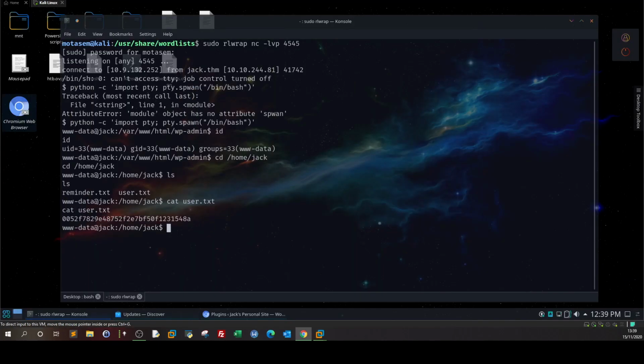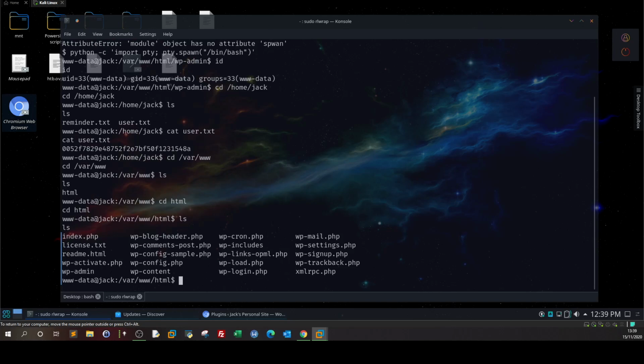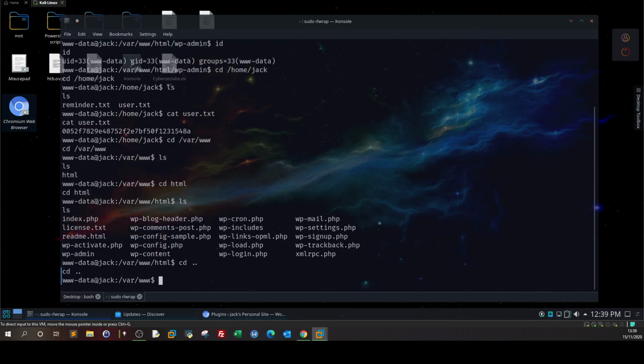Right. So what do you have to do now? The path to the root user here starts with enumerating the web server directory. So cd var, ls, cd html. Let's go back to HTML.